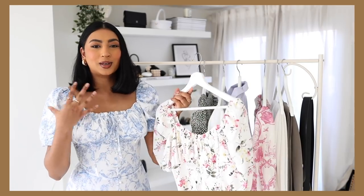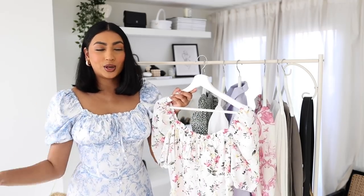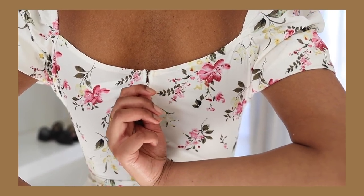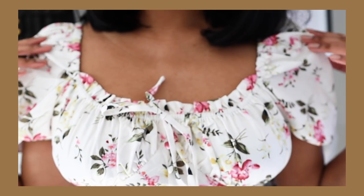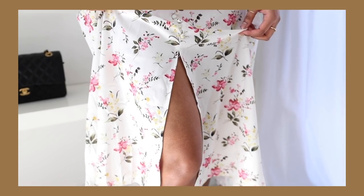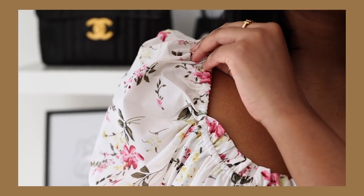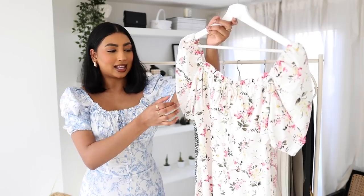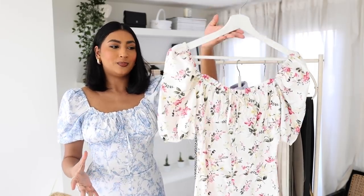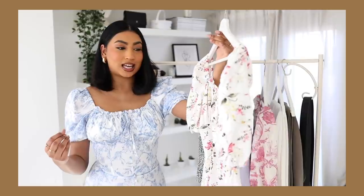Still on the theme of dresses, because for me dresses are one of my favourite things to wear in spring — they're just really easy, you don't have to think about the whole outfit, you just put it on and you're ready to go. I had to also pick up this dress. It's very similar to the one I'm wearing now except it's in this really pretty floral print — pink flowers with green leaves. I love a neutral wardrobe but I feel like after being in lockdown and now finally coming out with the sun shining, I just want to play with some colour and mix it up a little bit. This dress is going to be one of my go-to's for spring — it's super flattering and such an easy dress to style.